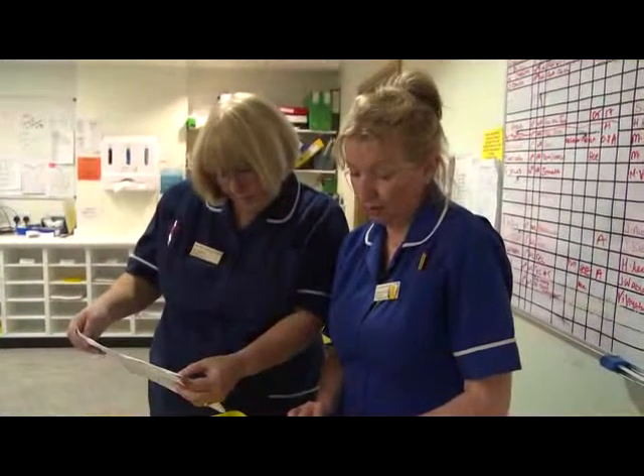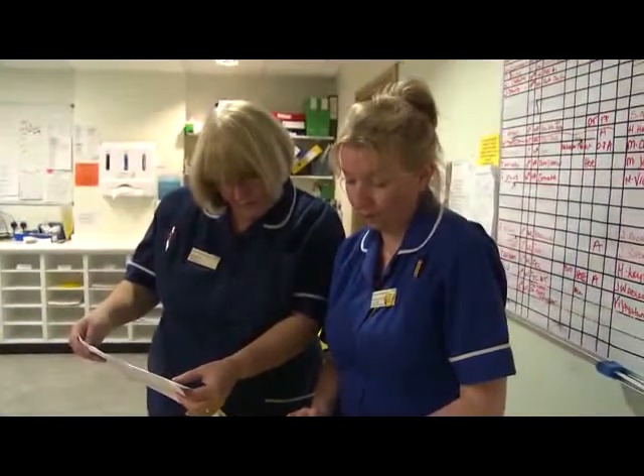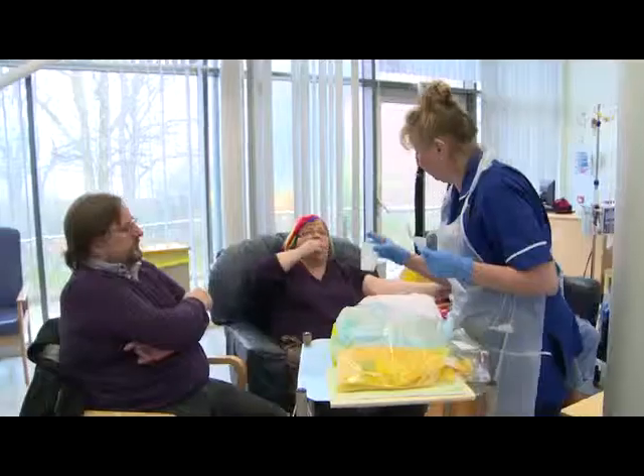I think they think it's going to be a lot worse than it actually is. That's the main theme that comes out of a patient when they've gone through their chemotherapy and come to the end of their six cycles of treatment — it wasn't as bad as I thought it was going to be. The mind is a very powerful tool, and I find that an awful lot of patients come in with all sorts of worries and fears. But I always say, just talk to us, let us know what's going on, and if we can help you, or even if we can't, we can normally find somebody who can.